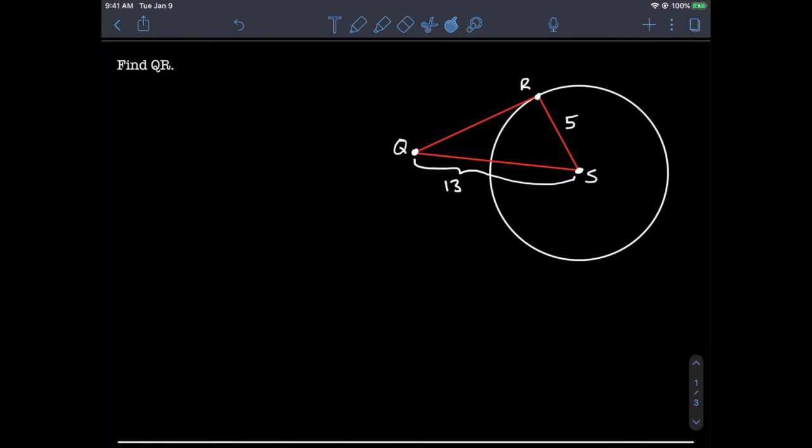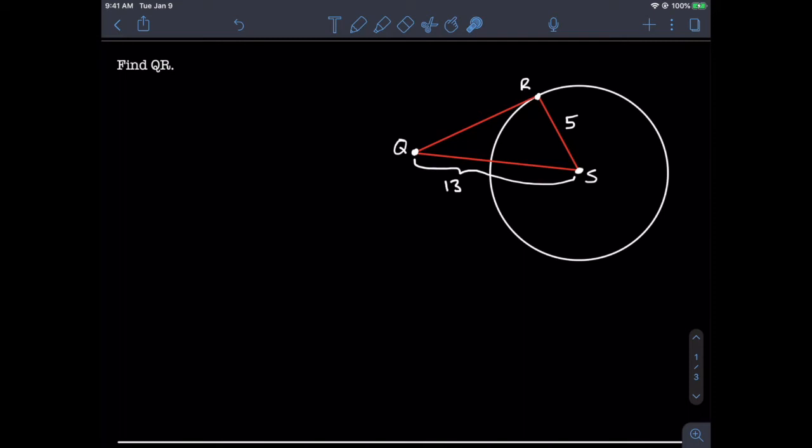In this example here, we want to figure out the length of side QR, that would be this side right here. If you're paying attention, when it says find QR, there's no line segment over QR. That's not a typo. That means that we're looking for the length of the side. That isn't really important to this problem, but, notationally speaking, you should know the difference between these things.